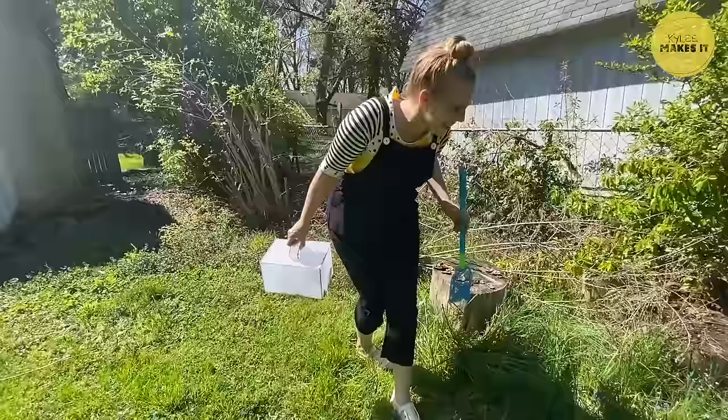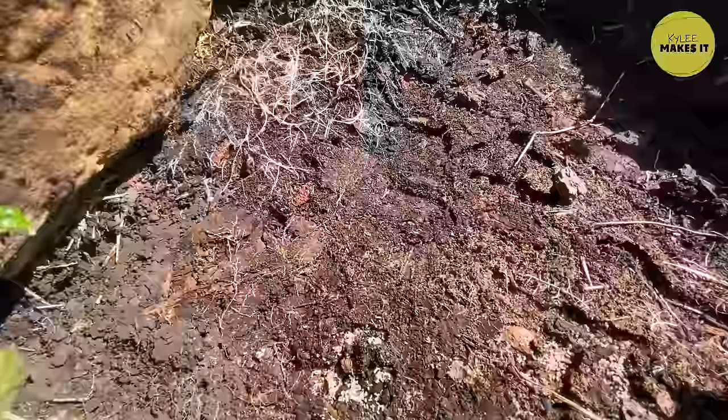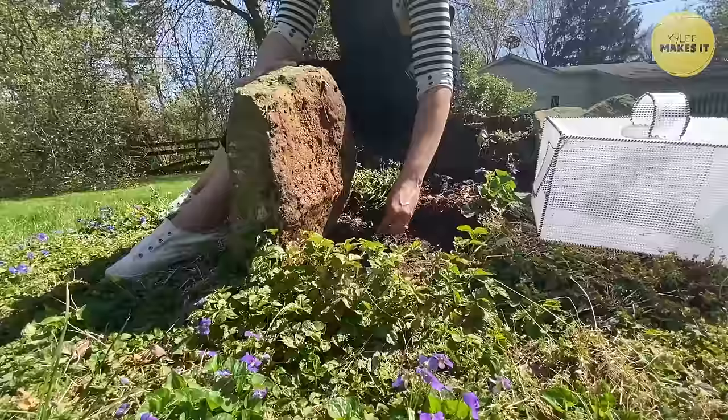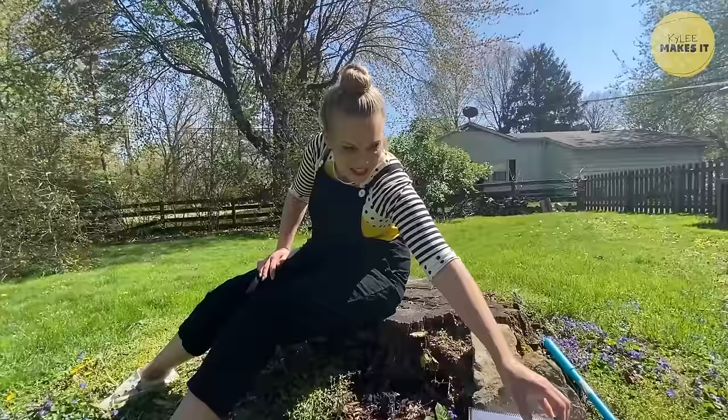I still really want to catch a butterfly. Oh my goodness. Wow. Oh! Look at him. Oh! Welcome to the family. Whoa. What an amazing world of bugs we've discovered. I'm gonna keep these guys just outside for a little while, and once I'm done looking at them, I'll let them go again.